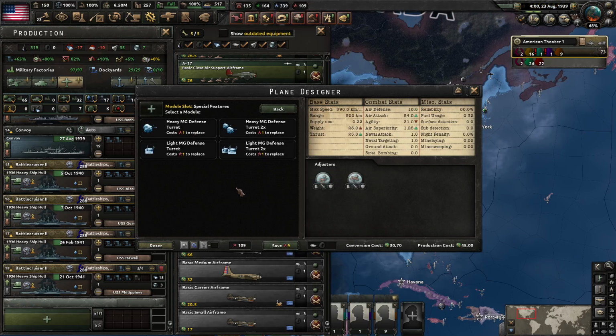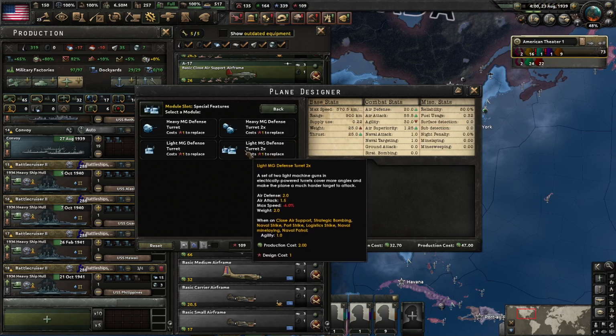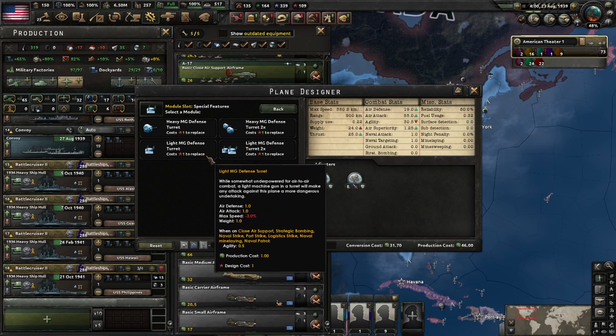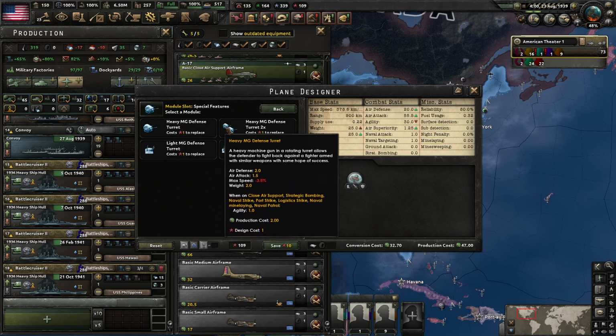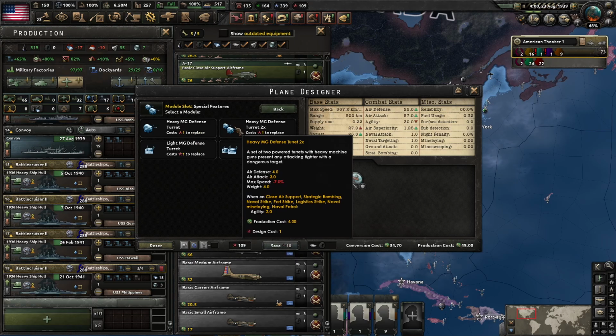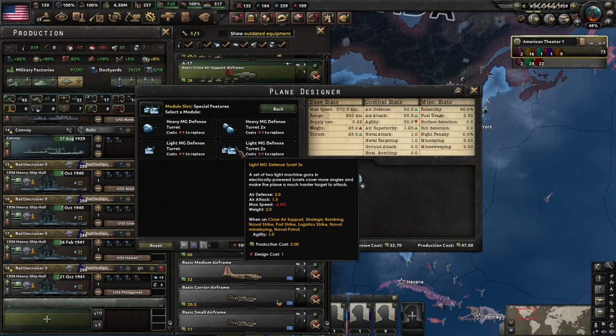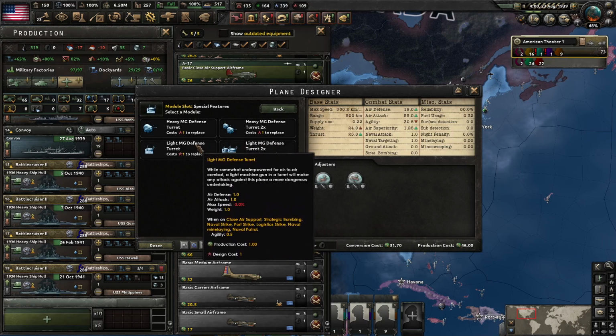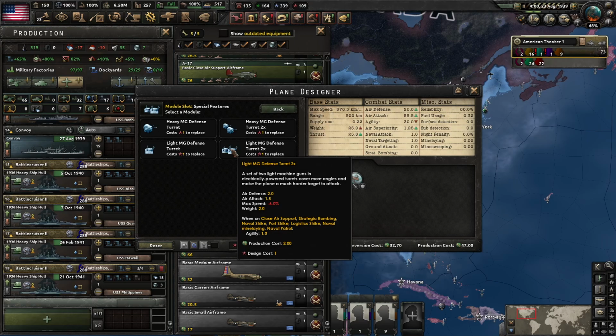First, there's defense turrets. These cost some weight and some production, and they add air defense, which is a cute thing to have. Excuse me. You can use 1 turret or 2. And then heavier ones, you're going to get worse ratios, but overall better stats. And these provide some air attack, it turns out, actually. But they are going to reduce your max speed. So, bear that in mind.